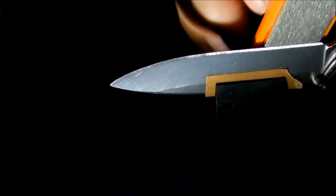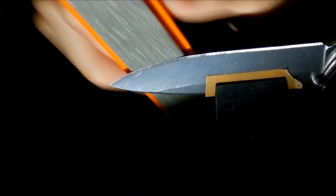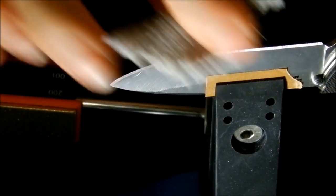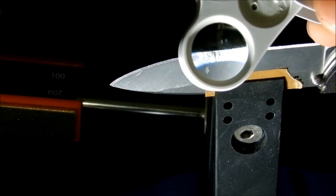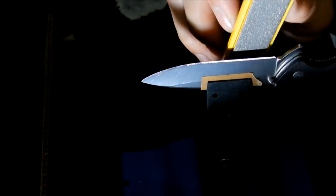That's because on a microscopic level, there's peaks and valleys left by the 100 grit, and when you start using the 200 grit, it's not a perfect mating surface between the stone and the steel. After you've smoothed out those peaks and valleys with the 200 grit, there's a flatter mating surface and it causes it to sound smoother. That tells me that I'm done now with the 200 grit. Okay, I'm gonna start with the 400 now.